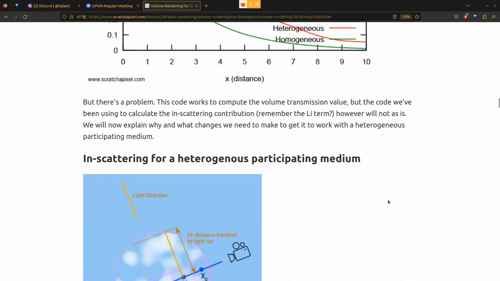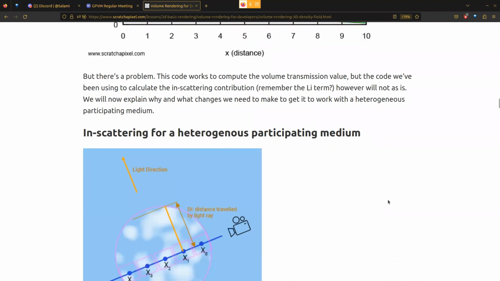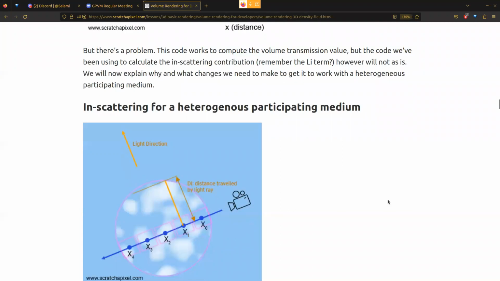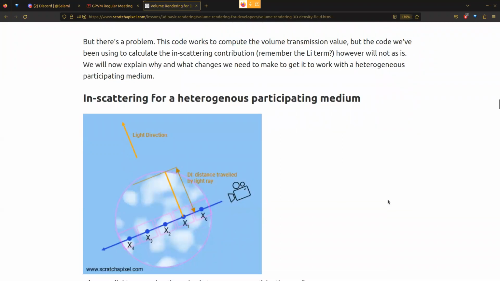So there's a problem. The code works to compute the volume transmission value, but the code we've been using to calculate the in-scattering contribution will not. You've got to add the variable density to the shadow ray, basically the ray going to the light.